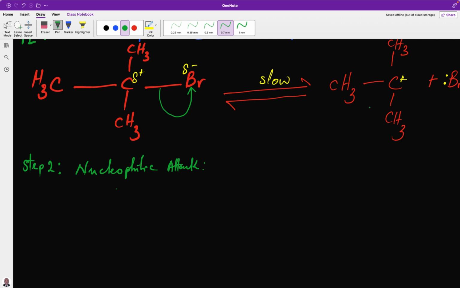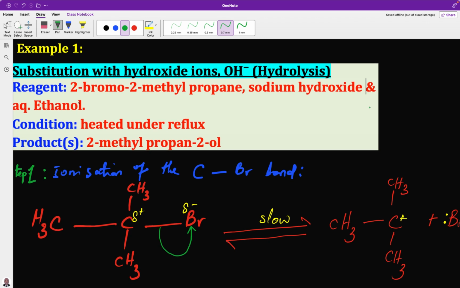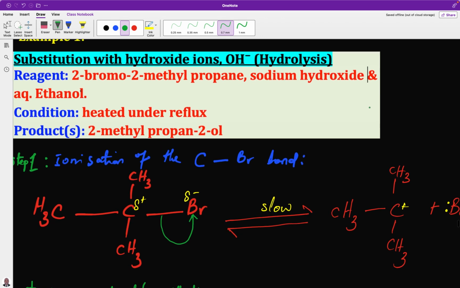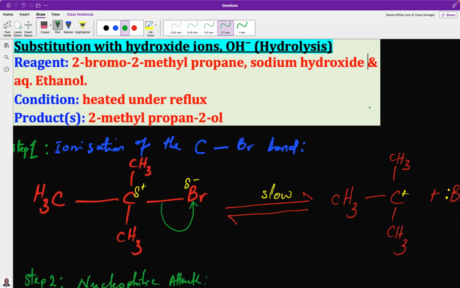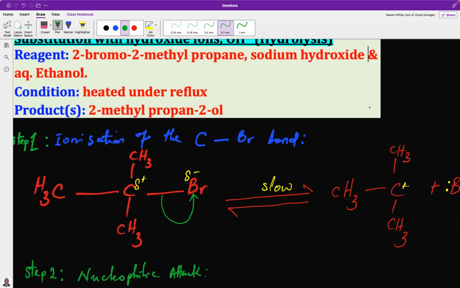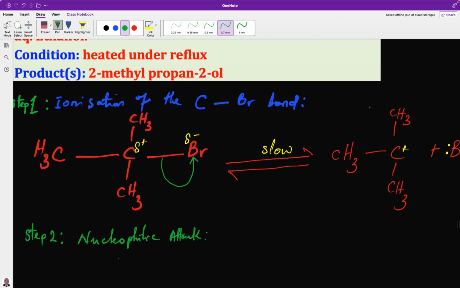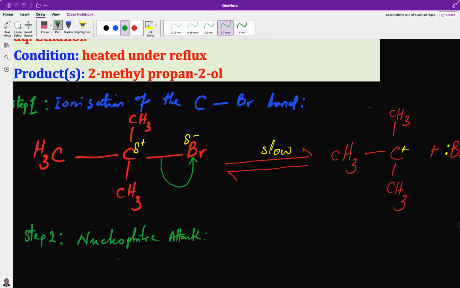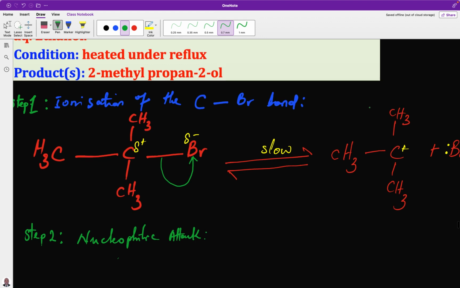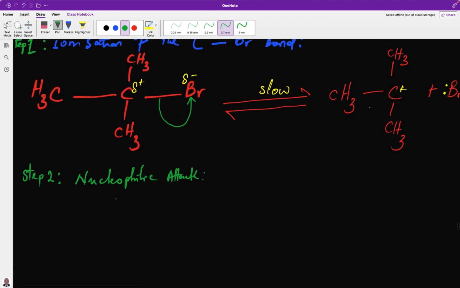And we said we are substituting using what? We are substituting this using our hydroxide. Substitution with hydroxide ion. That comes from what? That comes from sodium hydroxide. When sodium hydroxide ionizes in water, what happens? It gives a hydroxide ion. That hydroxide is the one that is going to substitute. It is acting as a nucleophile because it has a lone pair of electrons on the oxygen. So this is what happens.